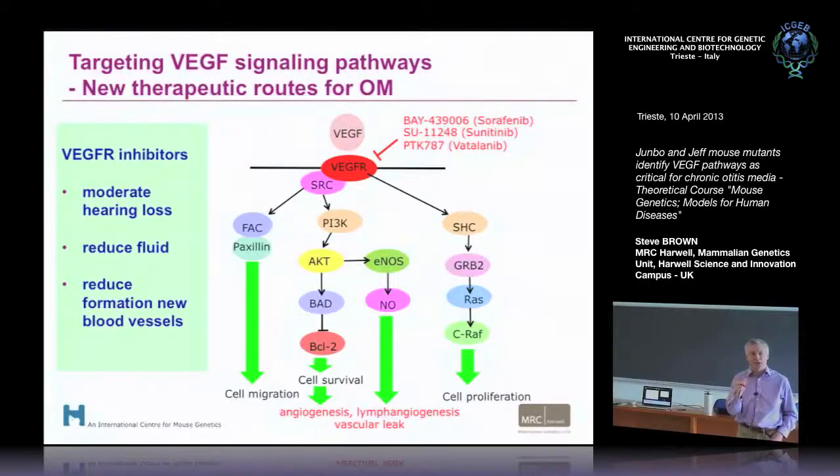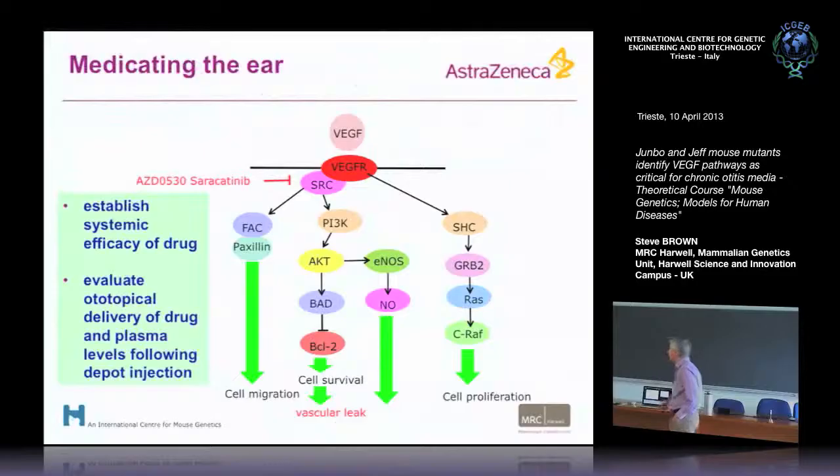So our immediate thought was topical delivery of these drugs to the middle ear, moving the treatment of chronic otitis media from the surgery into primary care practice, of being able to take children into your GP, apply an appropriate drug through the outer ear into the middle ear cavity, and directly targeting the molecular changes that are going on in this inappropriate chronic inflammatory disease. So that's the way we're thinking forward, and let me just elaborate that a bit more.